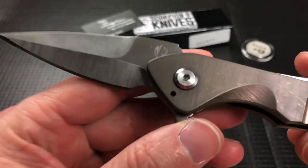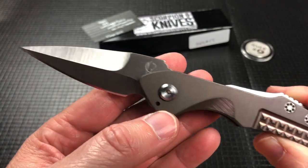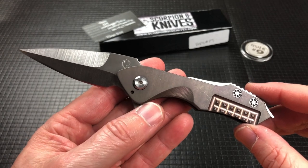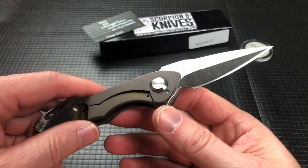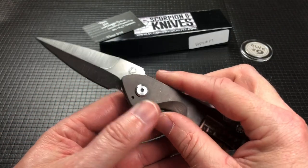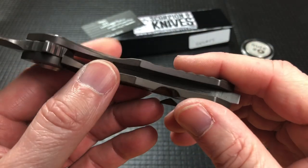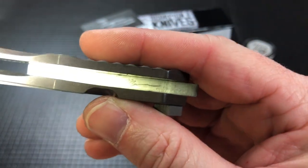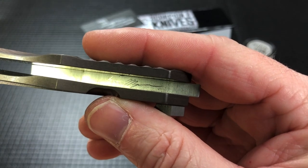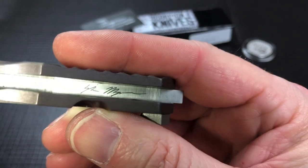The other thing I really appreciate is he's got his logo up on the blade, and that's the only external marking. He doesn't have 'Made in the USA,' his name on the front and the back, serial numbers, or a bunch of stuff. It's a very clean and sterile looking knife, other than the milling on the titanium. He does have his seven-pin hardware, as he calls it. But down on the inside of the backspacer, it is signed — he does sign that inside, which is cool. It keeps the rest of it clean, and I appreciate that cleanness on the outside.